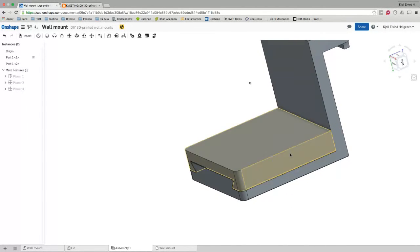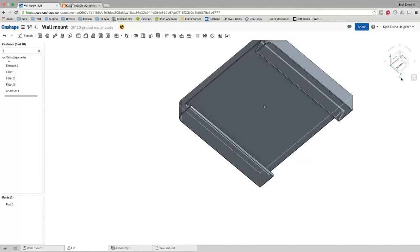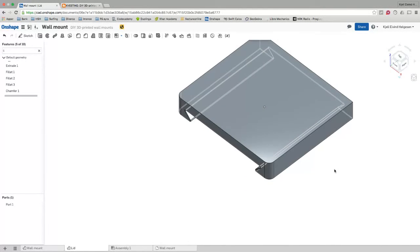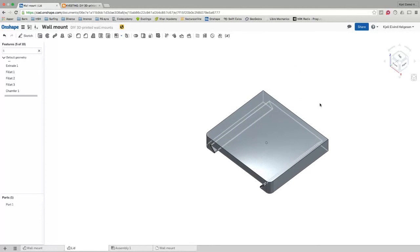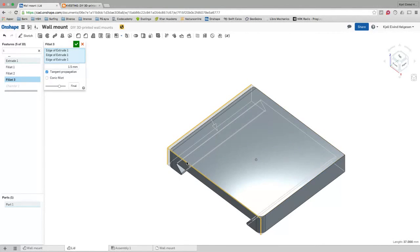So the top of the lid looks a bit square, basically. So let's do something about that. So we're going back to the lid here. We're going to turn it around. Let's put in another fillet. Maybe we should actually just use the 1.5 one here. See what it says. So do this edge, and this edge.